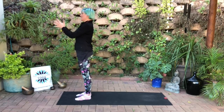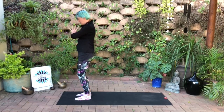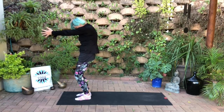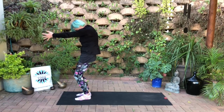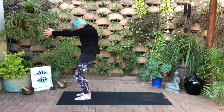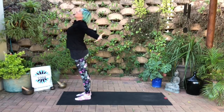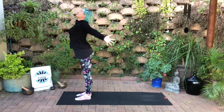Inhaling to center. Press your hands firmly together, soften the knees, tuck the chin to the chest, and reach those hands forward, rounding into your back. Lift your pubic bone. Inhale the hands behind you. Opening up the chest, opening up the heart. Arch into the back.